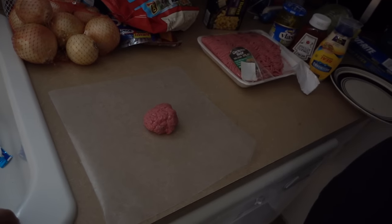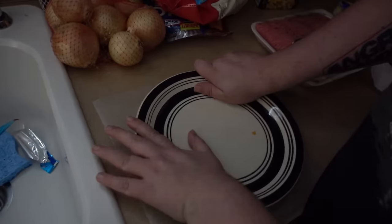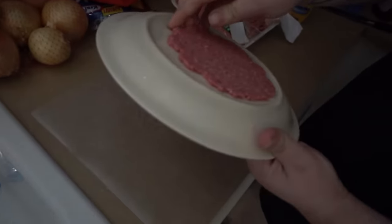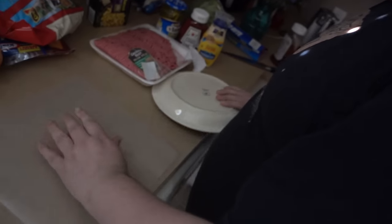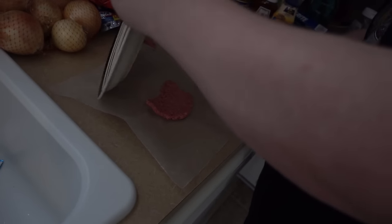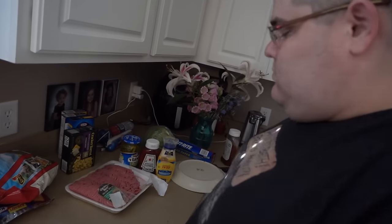All right, I'm doing a different method for the burgers today. I saw it from Healthy Junk Food. Get a little burger ball. Get a plate. Press it down. Michael, what the hell? I really want to play Undead Nightmare now. Just kidding. I'm talking about this. You know, Healthy Junk Food, I'm getting mad at you. All right, don't use a plate. How about that? We know how to thin patties.